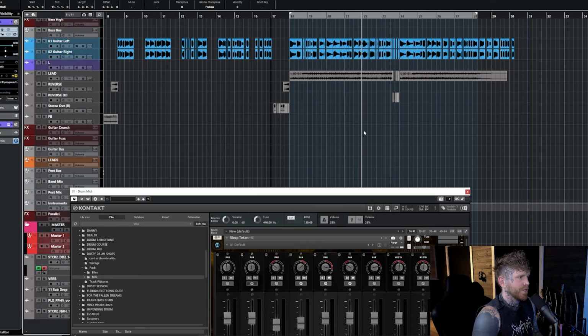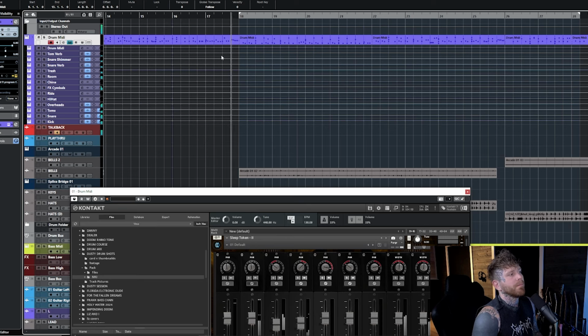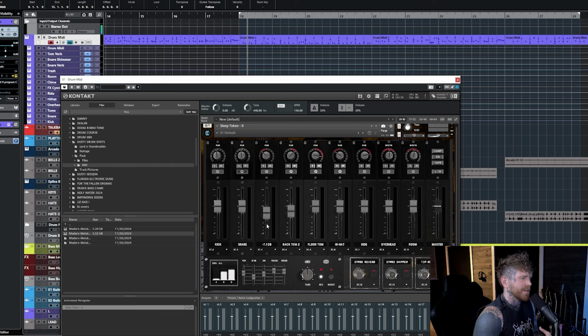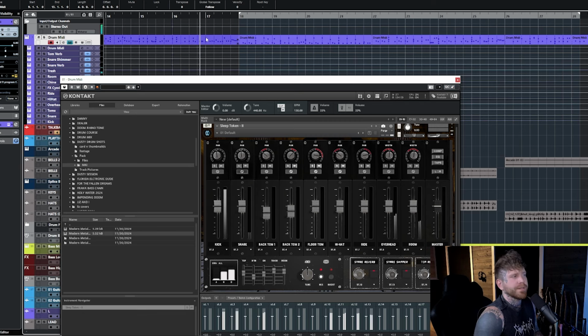So we'll find a section. So listen to how you kind of want it to get louder as it goes down, like, you know what I'm saying? Like, you want that floor tom to be the most explosive part usually, at least I do. So therefore I took down the rack tom 1 down to -7, rack tom 2 is at -5, and I left the floor tom at 0, and it sounds like this.